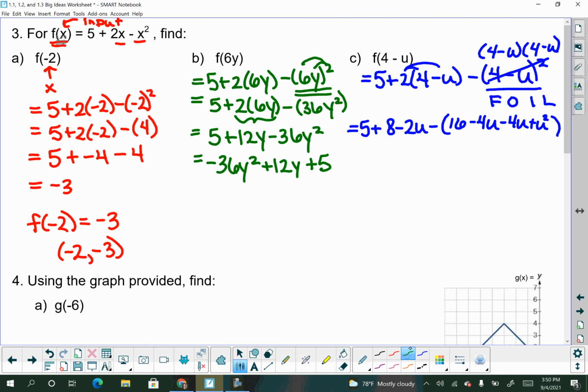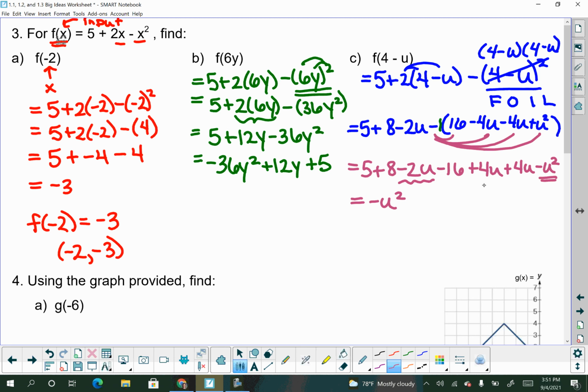So the next thing we have to do, think of that like a minus 1 that's hanging out there, is we have to distribute that negative into that parentheses, which means it's going to change the sign of everything in my parentheses. So I'll bring everything out front down. Then I'll have minus 16 plus 4u plus 4u minus u squared. And then finally, you can see we have a lot of like terms here. So I'm going to combine those together, and I'm just going to kind of mark them as I go so I don't forget anybody. I have a negative u squared. No more of those.